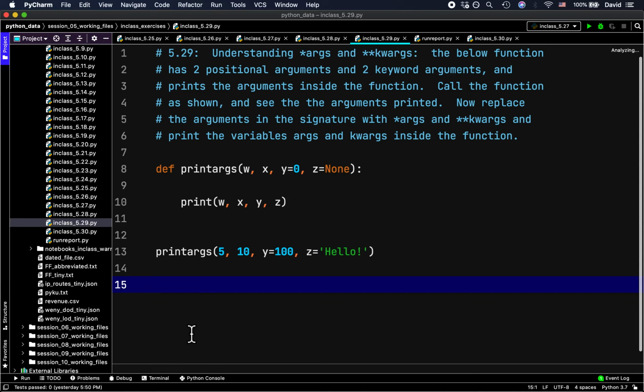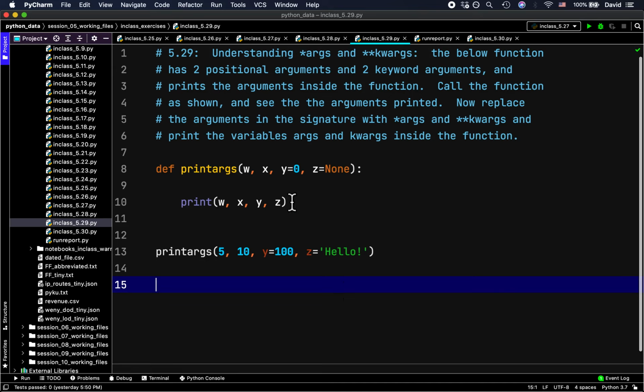Take a look at this function, print args, which expects two positional and allows for two keyword arguments. This is a function like any other. But as we've said, if this function is going to work properly, it's going to require that the user pass two arguments, because it's expecting two positionals. And it's also going to expect that if we pass two keyword arguments, those keyword arguments would need to be defined up here. What we're really looking for is some built-in way to make this work.